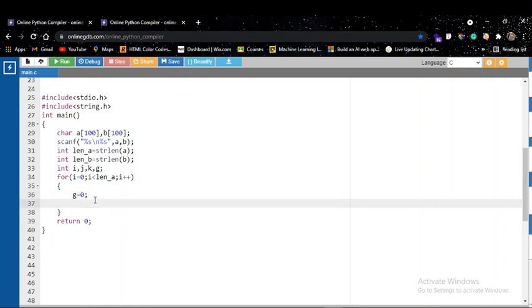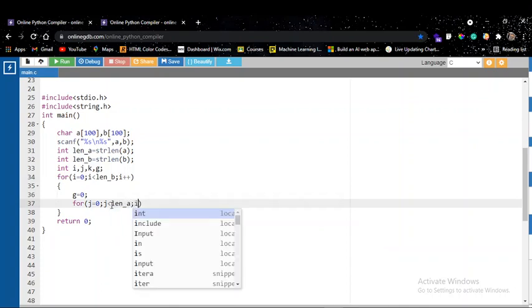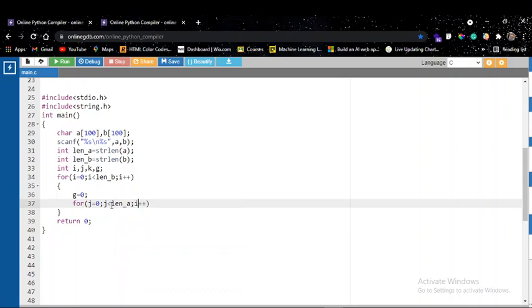Okay, so here j is equal to 0 and j is lesser than, oops, this is len of b. I'm going to take the characters of the second string and compare with the first string characters. Right? I was a bit confused, sorry.